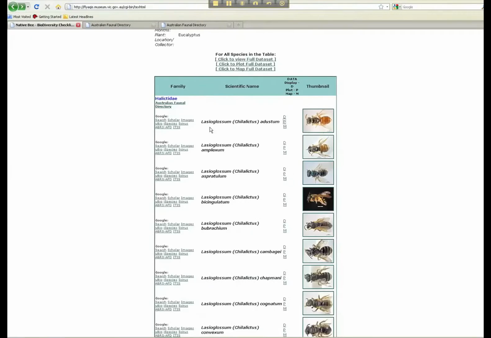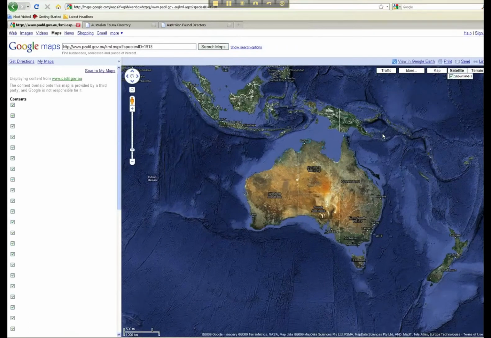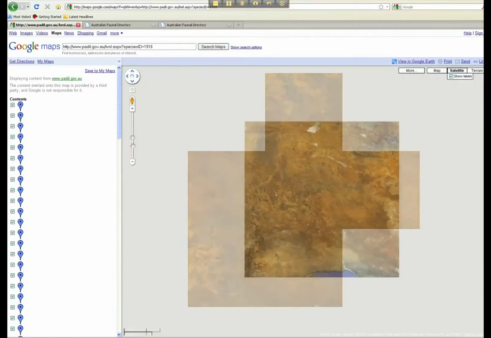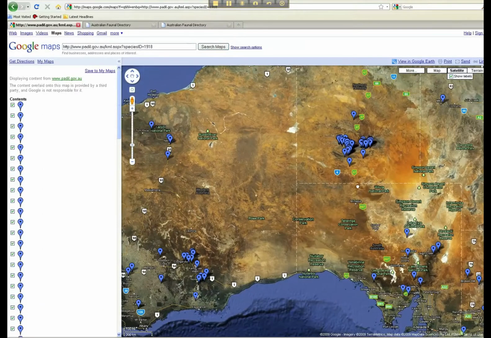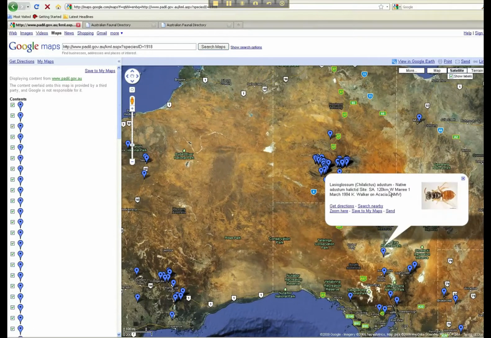And then finally, if you wish, you can see a Google Maps distribution for the entire species, not just where you queried, but for the entire species. And there's those records that we found down in this area down here. And don't forget, this is interactive as well, so you can move it up. So there they all are. As I said, click on any of those and you'll bring up the actual data that's associated with it.